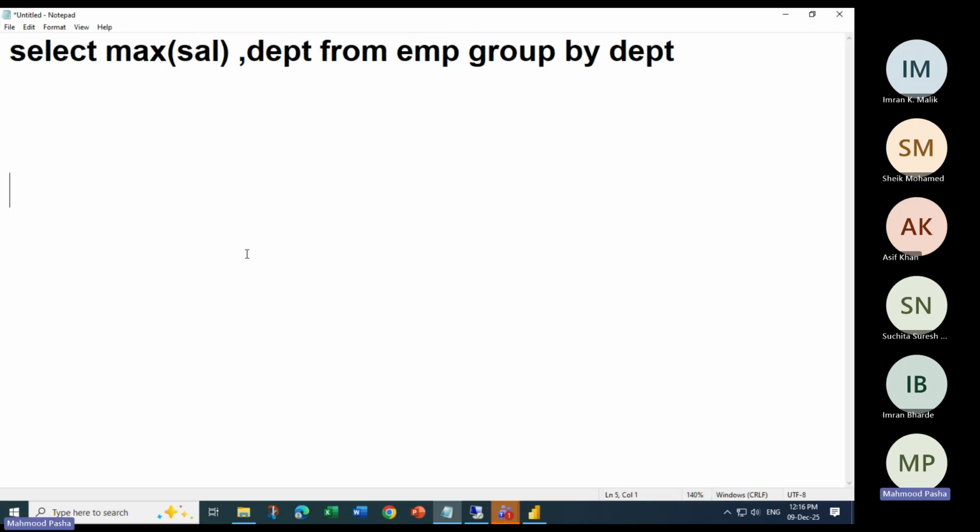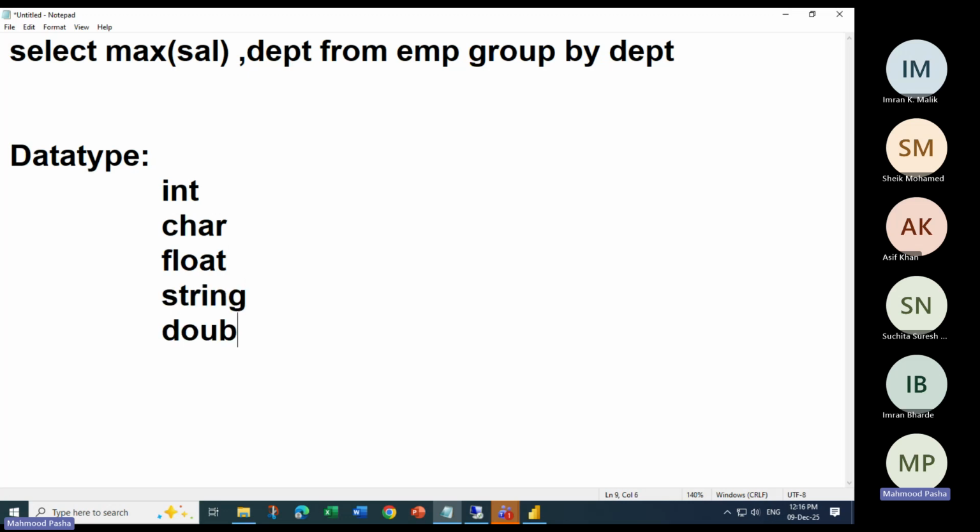generally this term we use when we are working on programming languages: data types. If you go to any programming language, we will have data types like integer, character, float, string, double, like this. Now, in a similar way, what is the reason for a data type? Let's consider I have an empty box.